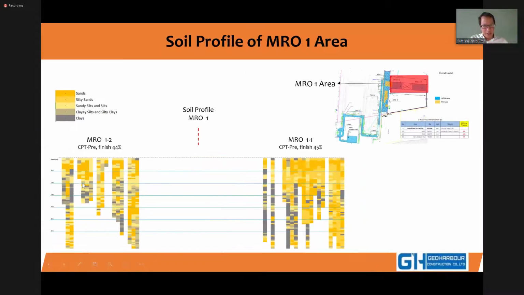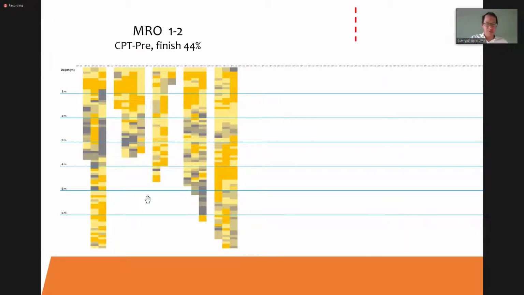But below, we start to see some clays, as you can see here. The clay layer is mixed together with sand, and the improvement depth required by the owner, by the designer, is about 6 meters.